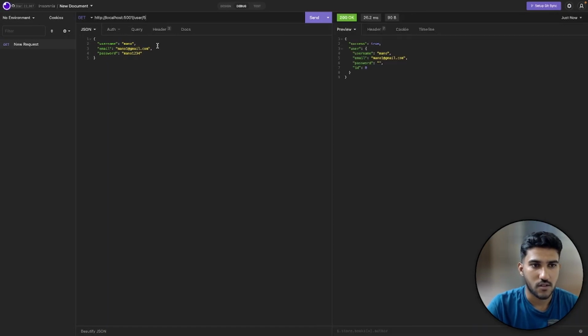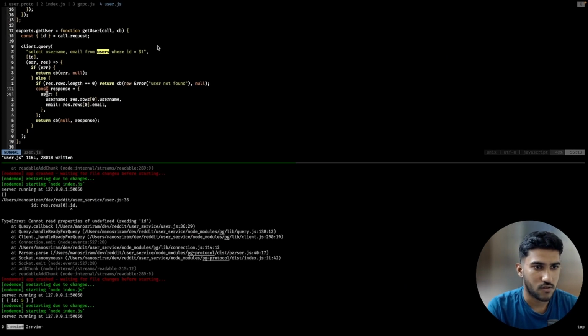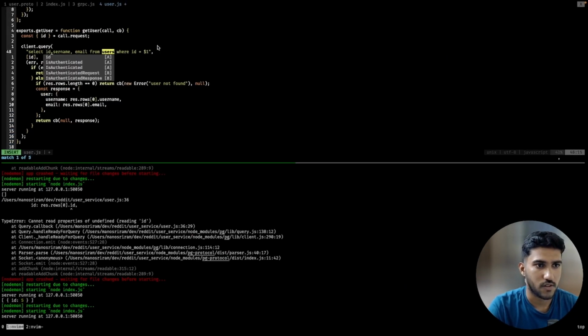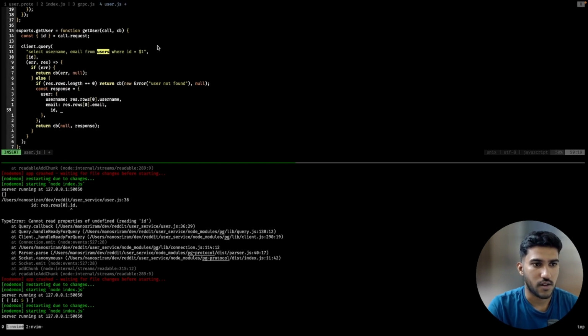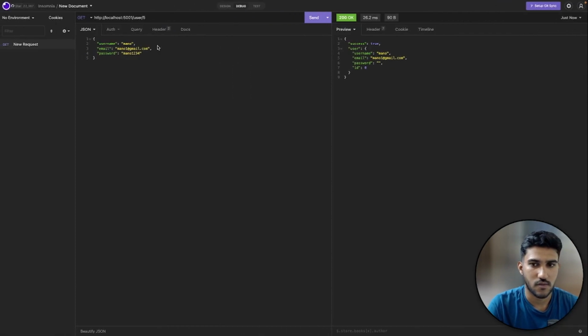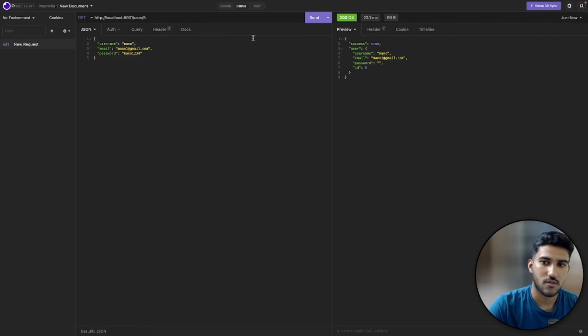Now I'm getting this get user field. I think the ID is wrong, but let me fix that too. Okay, we have the ID, right? So I'll just say ID as ID. Yeah, I think that works. So we get the username, email, we won't get the password, it's empty, and we get the ID as the user ID. So that's that.